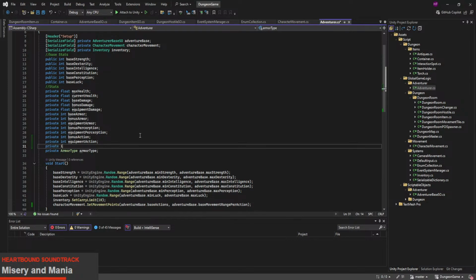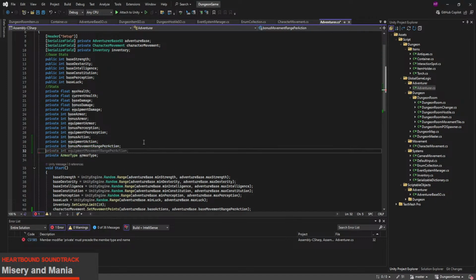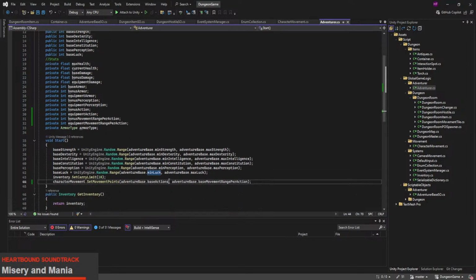And then we are going to add bonus movement range per action and equipment range per action. Alright. I want that one as sum of that one together with that one and that one.